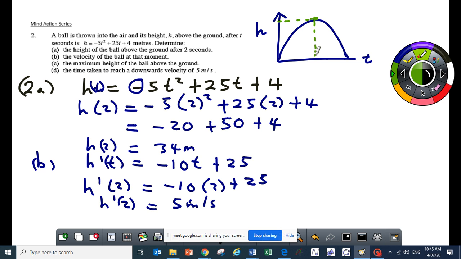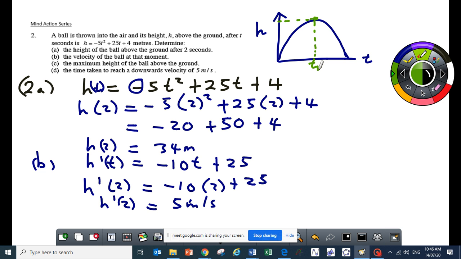So in my case, what I'm going to do is, because we have got a height versus time function there, I can just find the first derivative. Because at the turning point of that function in terms of its graph, the velocity there is going to be equal to 0. So I want to find the time there. Maybe I can call that one t1. I want to find the time when the object gets to its maximum height.